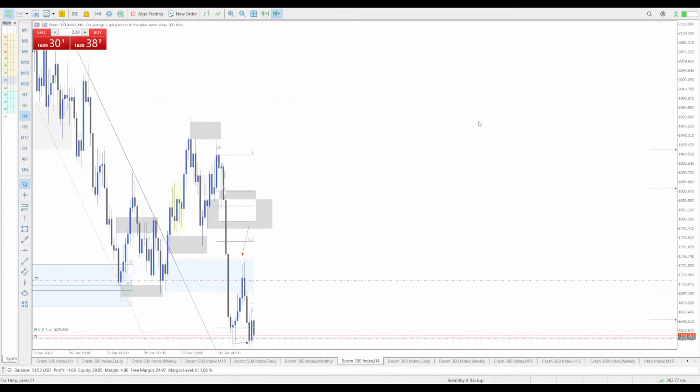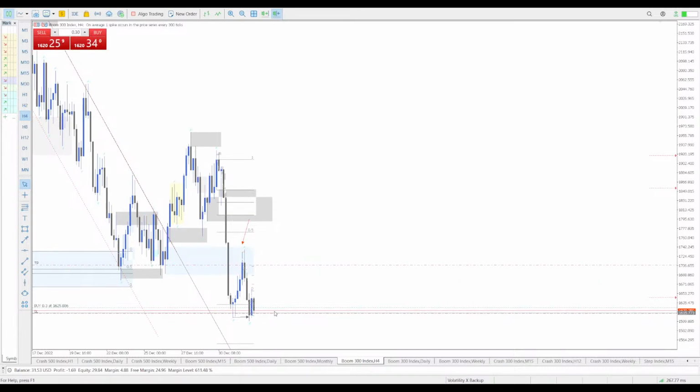Let me see, H4. Yeah, perfect. So I have a zone now. You see what happened here? The same thing I explained. This is an induced failure swing here, and this zone was put in by the last selling candle here, right? You can say this one or this one. I'll prefer to use this one. So this last selling candle pushed price, sell to buy, to the upside and failed to break.